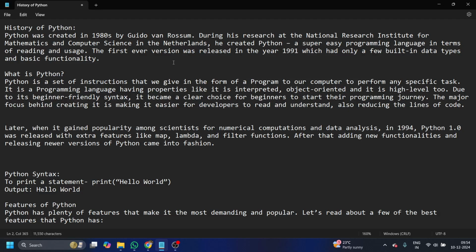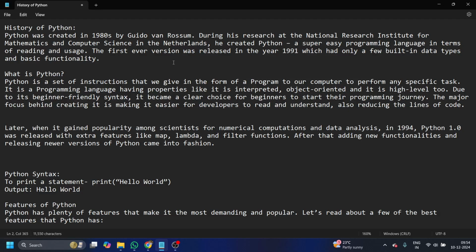Okay. So basically, what is Python? Python is a set of instructions. It is a programming language for the computer, which can be used for development. It contains properties, objects, and high level syntaxes.